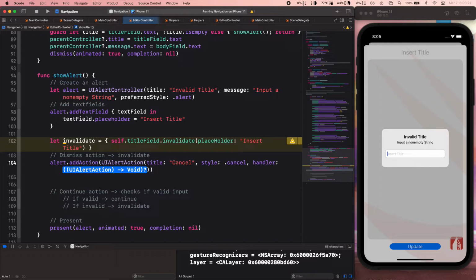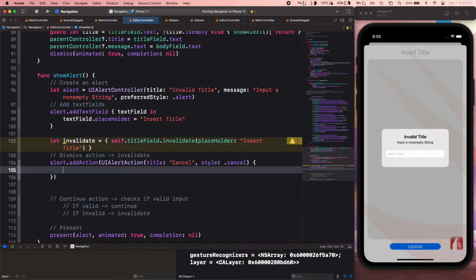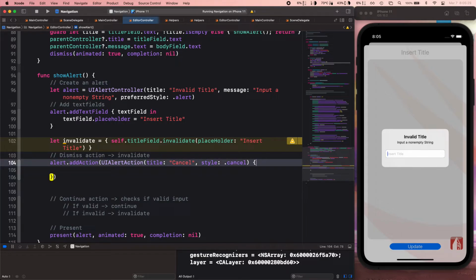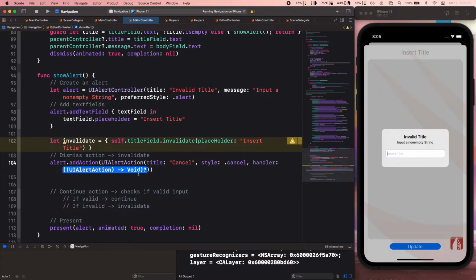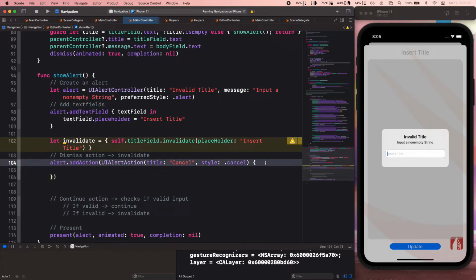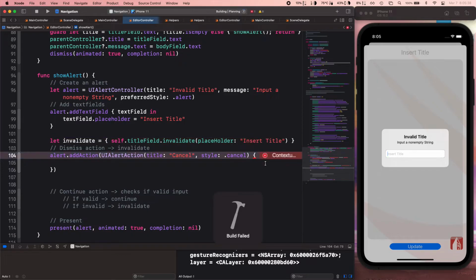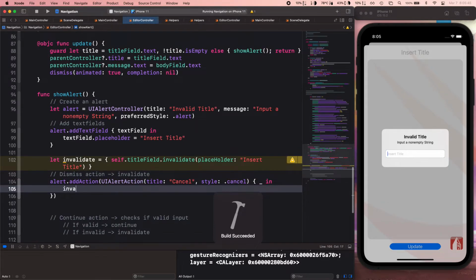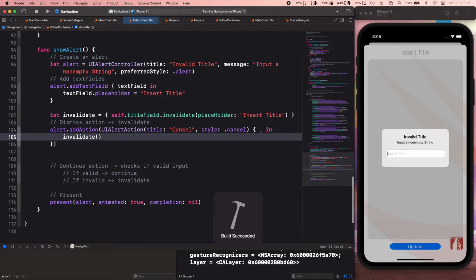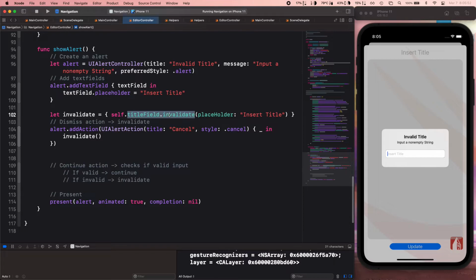And then we need to create this handler, which will say, okay, if someone chooses to cancel, we have to make some kind of decision. It's supposed to give me this action itself, but I don't really care about this. To get rid of it, we have to bind this to something if we don't use it. So I'm just going to bind it to an anonymous variable, so we can just ignore it. Okay. And then I'm just going to call invalidate. And that should work. And this invalidate is a function I already created just to expedite this process.